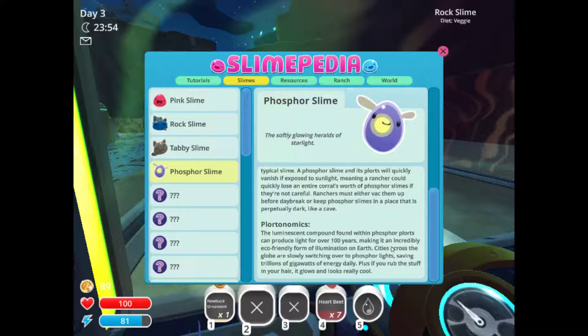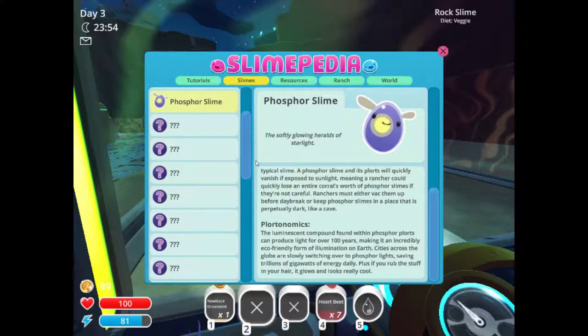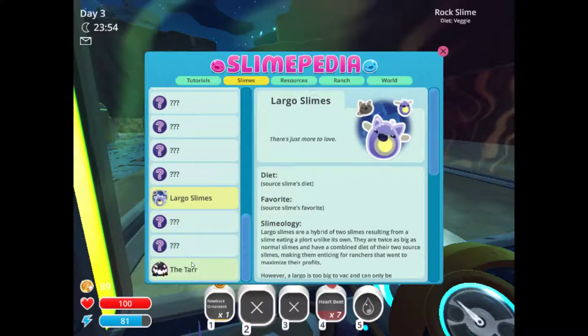The luminescent compound found within phosphor plorts can produce light for over 100 years, making it an incredible eco-friendly form of illumination on Earth. Cities across the globe are slowly switching over to phosphor lights, saving trillions of gigawatts of energy daily. Plus, if you have this stuff in the hair, it glows and looks really cool. Hell yeah. We also have Largo slimes.